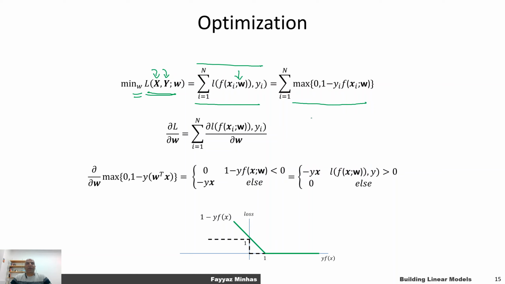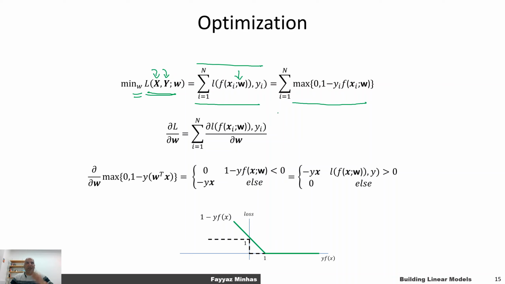And then in gradient descent, we take the derivative of the loss function with respect to the variable, or we take the derivative of the target optimization function with respect to the variables of interest. And then we get the gradients. And once we calculate the gradients, we take a step in the direction opposite to the gradient. That is, we go ahead and change the value of W based on that gradient.